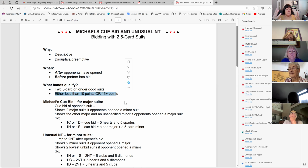And partner's not going to know till the bidding goes around which one this is. Now, if you're in the middle, if you've got like 11, 12, 13, 14 points, you don't make these bids. You just bid whichever is the correct 5-card suit to bid, usually the major suit. If you had two 5-card minor suits, you'd bid the higher of the two 5-card minor suits. So that's if you're in the middle.